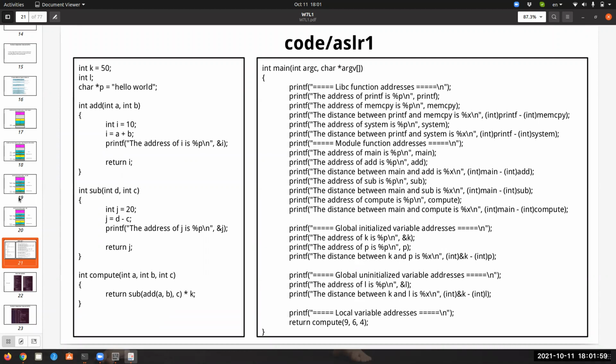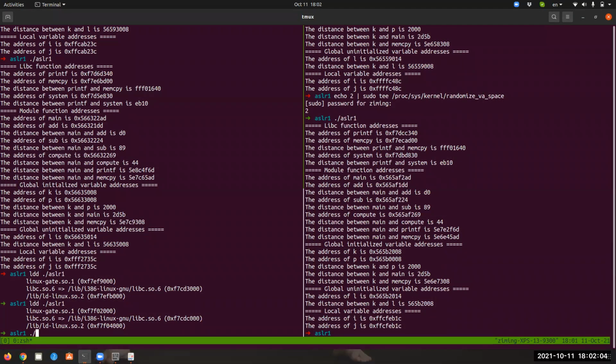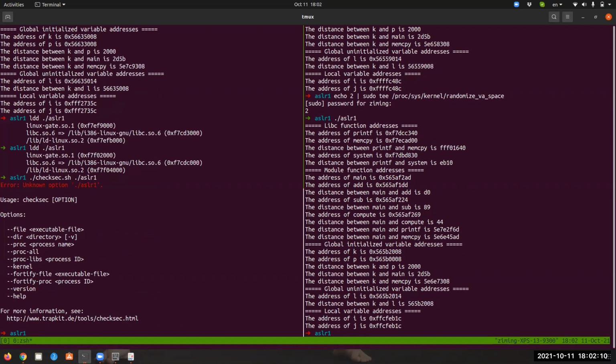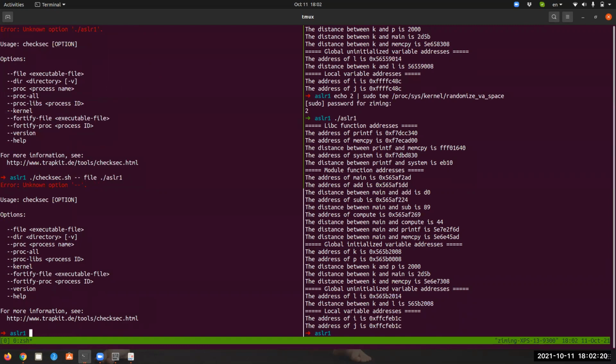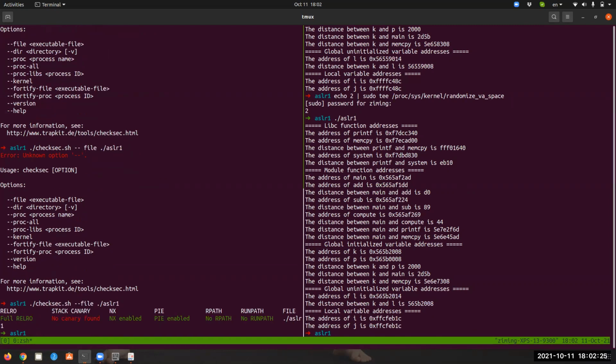We can also use another tool I put here: checksec. You can use checksec on a binary to see what security features are enabled.